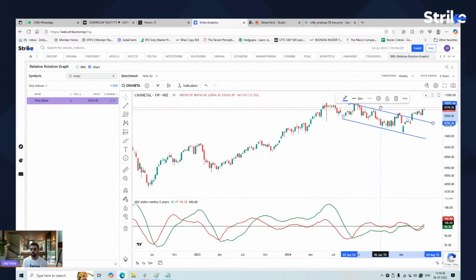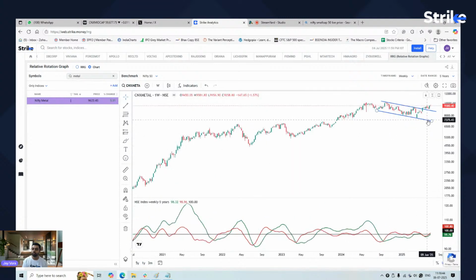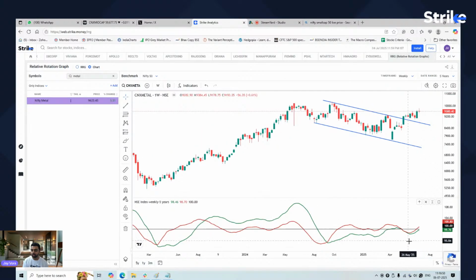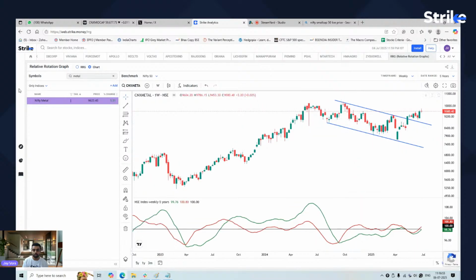That is also because you have some good pattern as well. If you draw something like this, it has broken out from the channel, and now it is trying to go up on the upside after a brief correction or consolidation, and you can see that the momentum is also rising and its RS is also rising. So these are good signs.